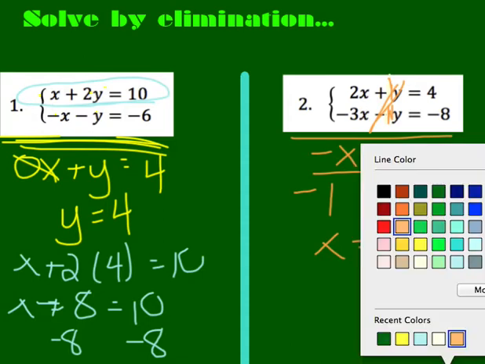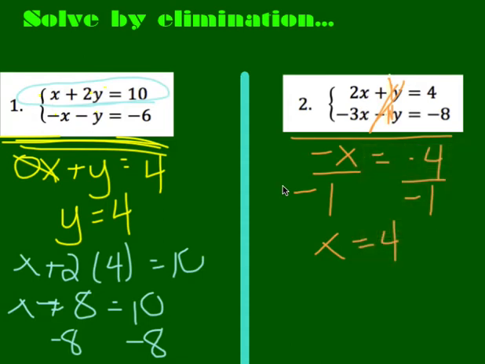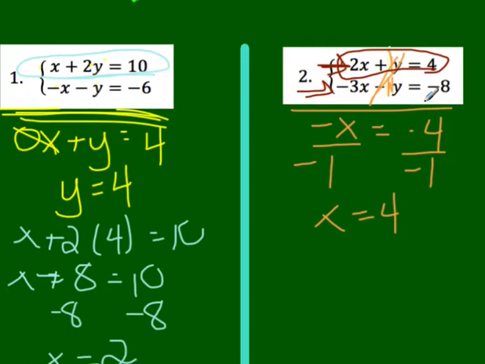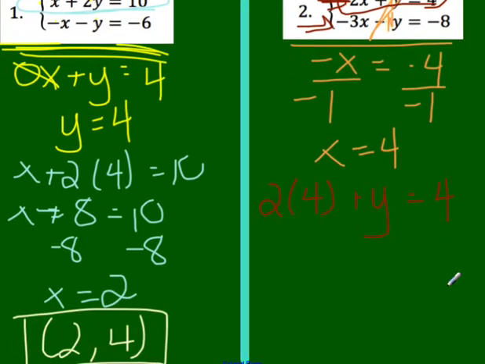So then, now that I know what x is equal to, I need to pick one of these equations to solve for y. It doesn't matter. You can decide. Sometimes I just pick the first one always because that's just my habit. So I'm going to rewrite that equation out exactly as is. But wherever I see an x, I'm going to put a 4 in instead. And that should make it easier for me to solve for y. So 2 times 4 is 8 plus y is equal to 4. And then we're going to go ahead and subtract 8 from both sides. 4 minus 8 is negative 4.